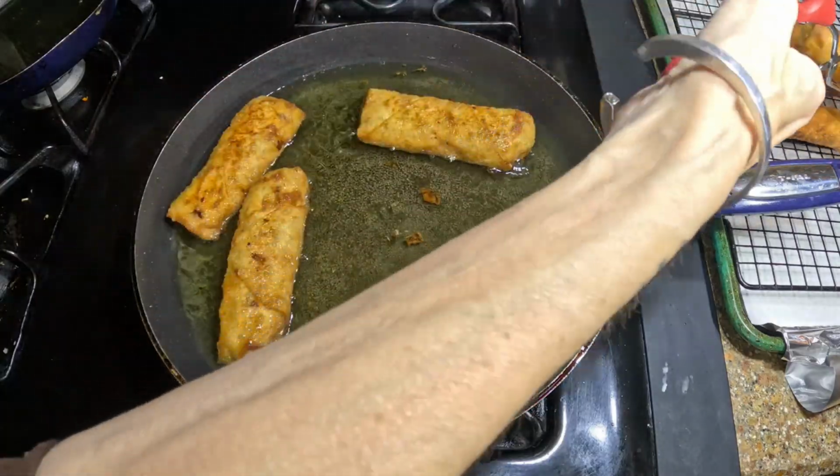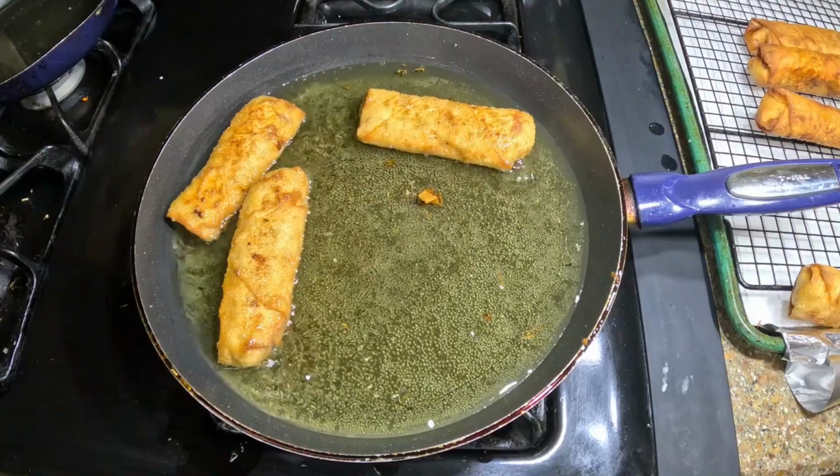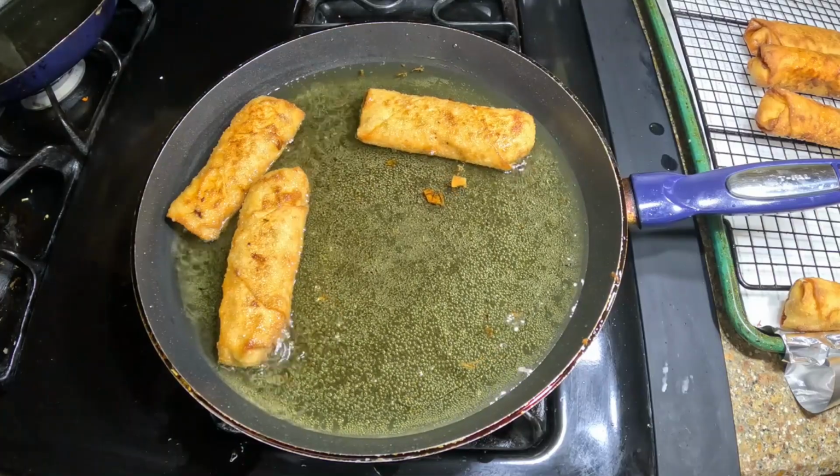Let me finish these up. Ooh, almost couldn't reach it. Oh, you see that? Almost rolled right out of the pan onto the floor. We're gonna leave that one there. All right, let me finish these up and I'll show you them when they're all done.